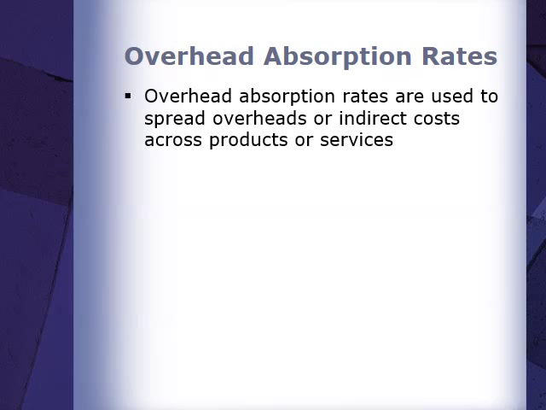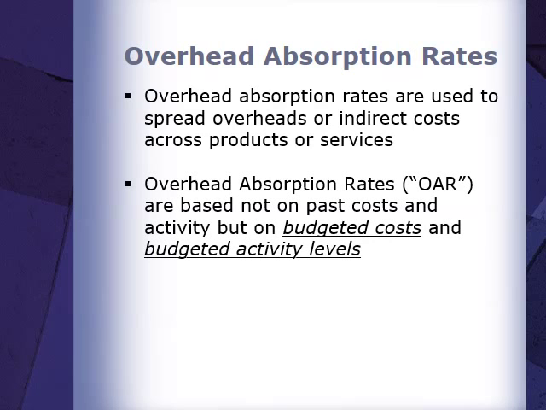First things first, our overhead absorption rates. These, if you remember, are used to spread our overheads across the products or services that we provide. The overhead absorption rates, or OARs, are based not on past costs and activities, but on budgeted costs and budgeted activity levels, so they're prepared in advance of a period.